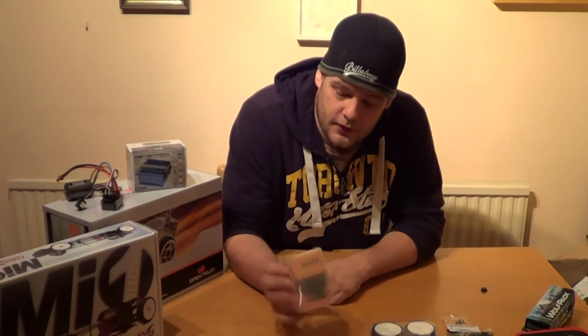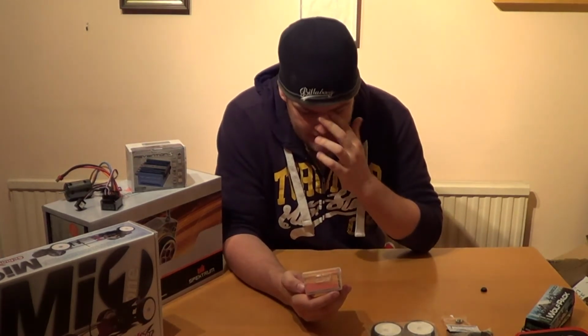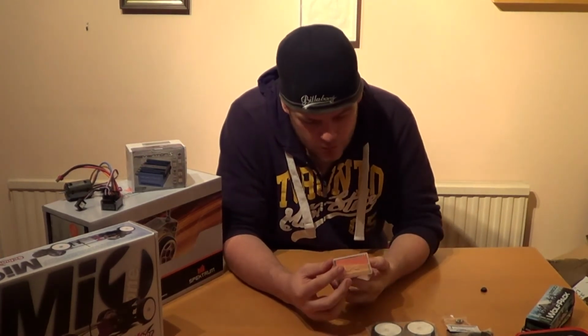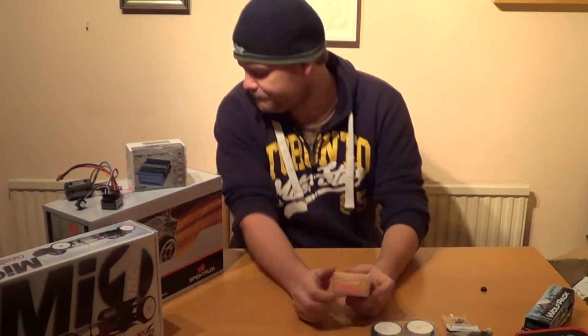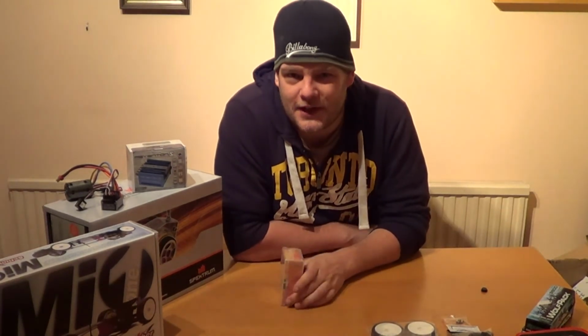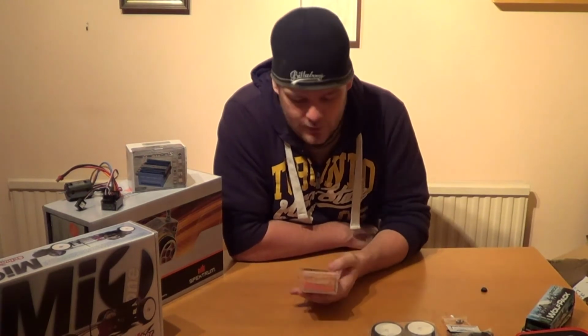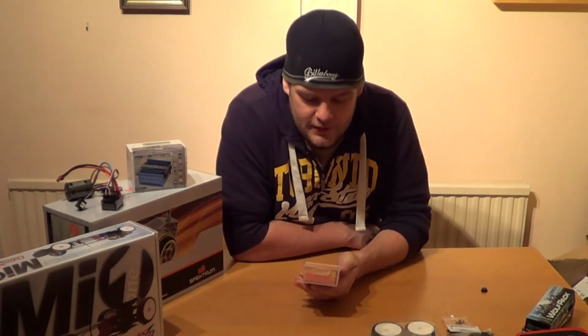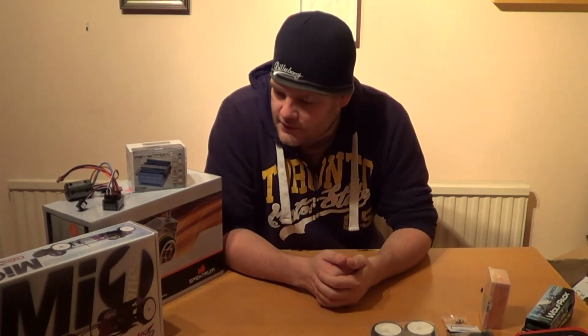Finally, we've got a Savox servo. I thought I'd actually splash out. It's not a really high-end one, but it's a lot better than the one in my TT01. The one I've got in there is basically a reject that somebody gave me, which has been working fine, but I thought buying this kit, it's going to go a lot quicker, so I'd buy something half decent. Right, that's about it. I've shown you everything I've got. It's all out, all ready to be opened up and start the build.